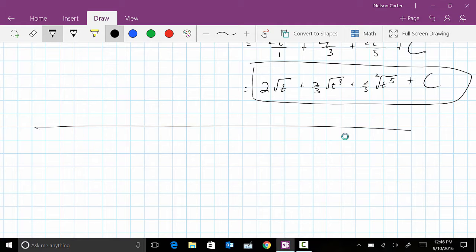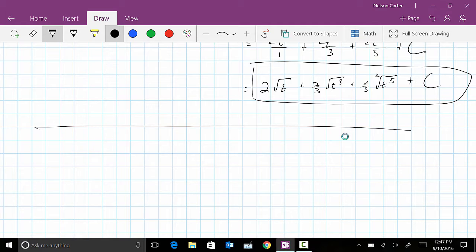All right, so I don't really have the standard trig integrals memorized, but I have the derivatives memorized. So you'll see that I always go forwards and backwards. Like if I'm integrating the cosine, I'll say, okay, I know that the derivative of the sine is the cosine, so that must mean that the integral of the cosine is the sine. So the indefinite integral of the cosine is the sine plus c.